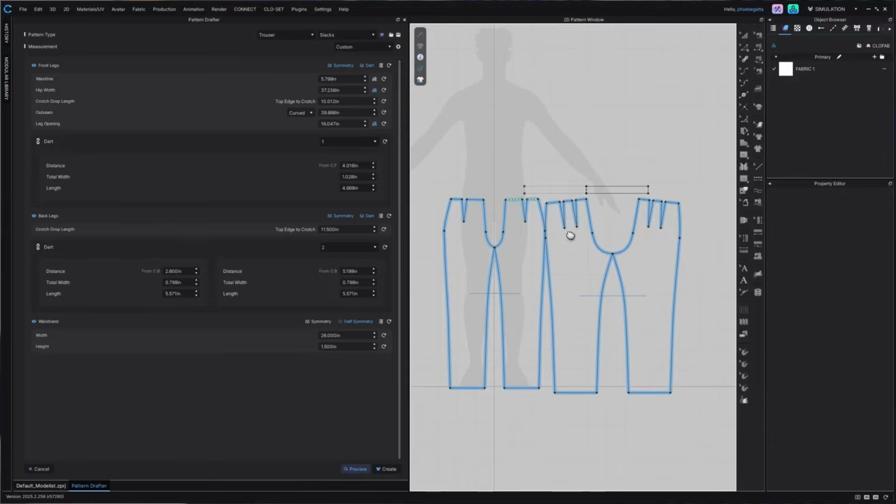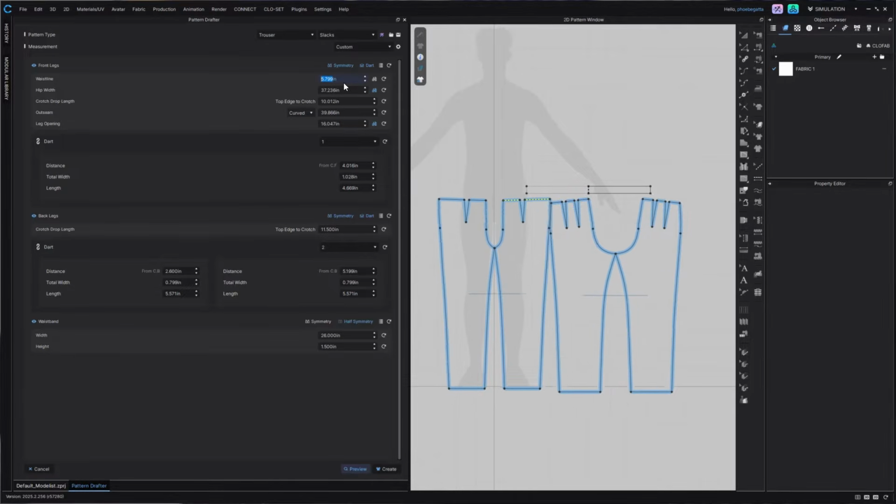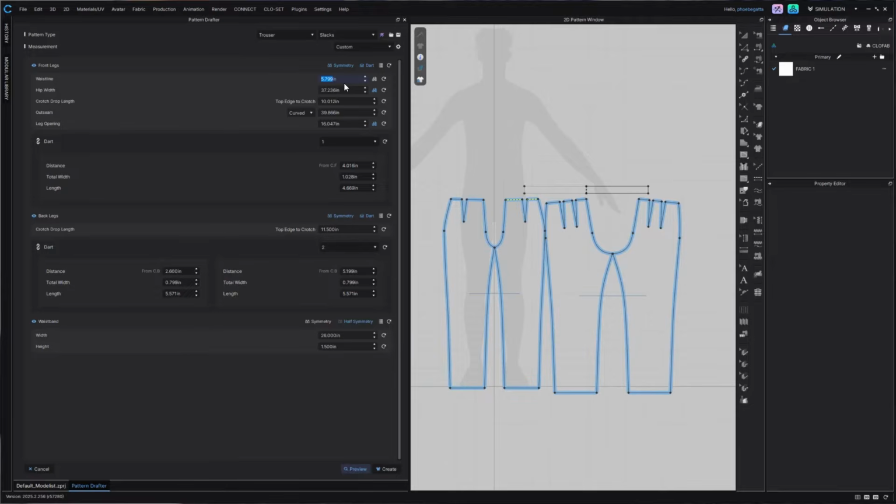What you might notice though, keep an eye out for these points while I adjust. Those points will move because, again, we've done a simple mode. So the CLO algorithm is trying to fill in those gaps for you.